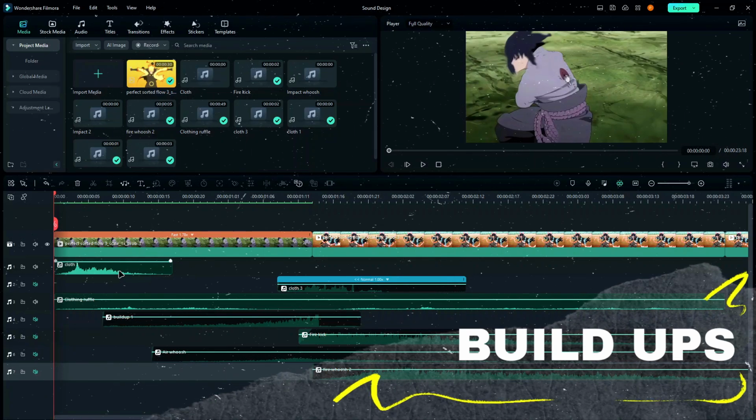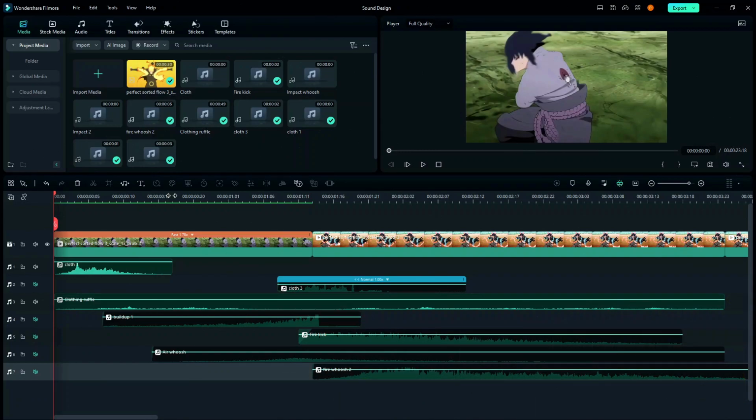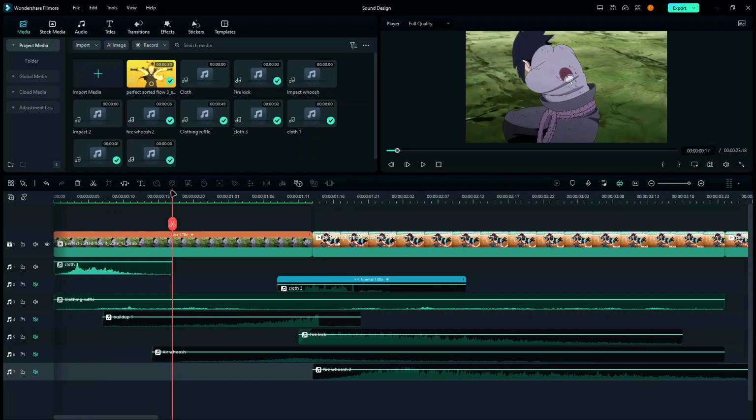Build-ups are basically used to fill out empty spaces in your audio and clips. Now what I mean by empty spaces basically means that in some places your audio has a dead space. There's no audio there, or even if there is an audio, it doesn't really bring the flow to your clip. So to not break the flow, you actually add build-ups so that it can give a greater impact when the clip actually happens.